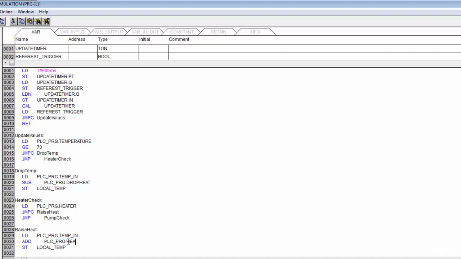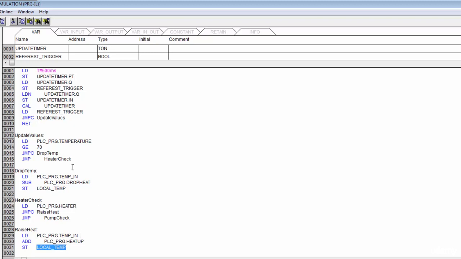So we're going to add heat up into our local temp, and then store that new value into our local temp. Actually, we don't want to start with this temp in. We really want to start with our local temp, because presumably we might have already managed that.